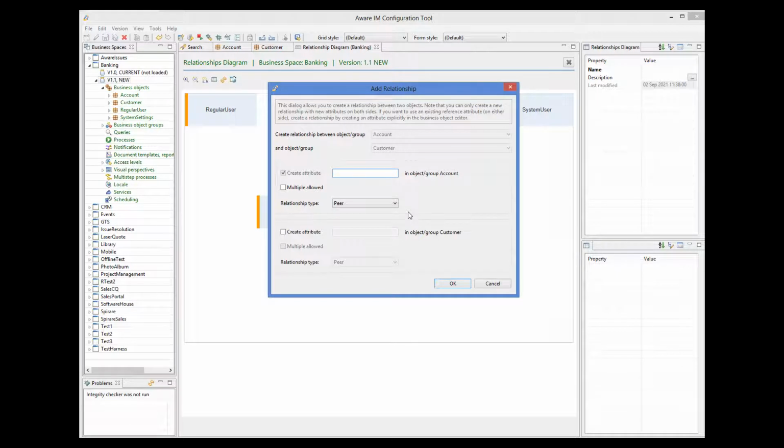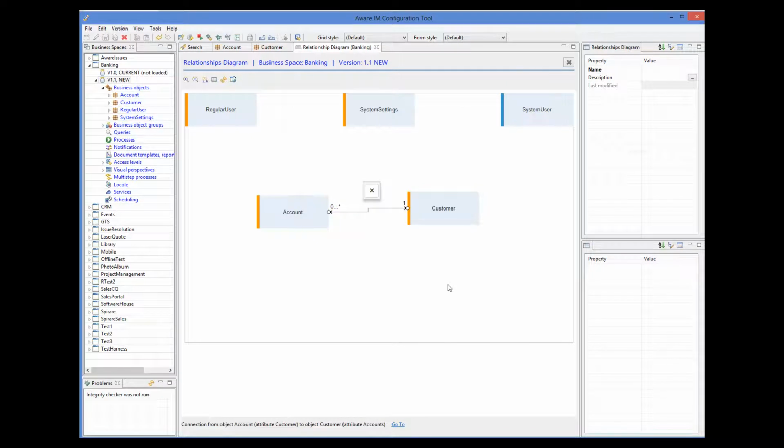When I release the mouse, the dialog pops up. I will create an attribute called Customer in the account object, multiple allowed unticked, and then I will create the accounts object in the customer object, multiple allowed ticked. When I click OK, I can see that the relationship has been created.